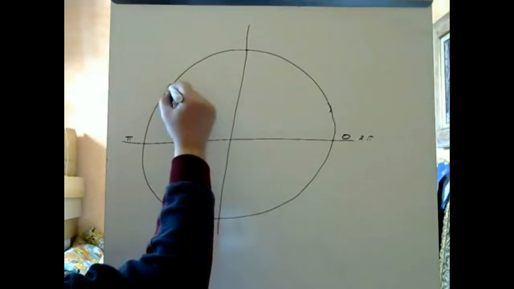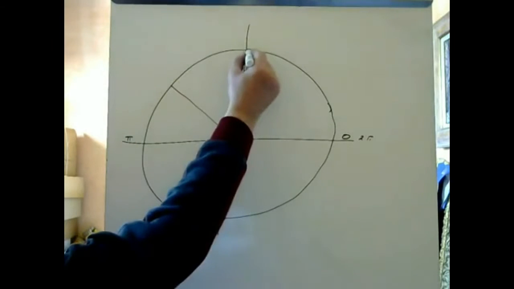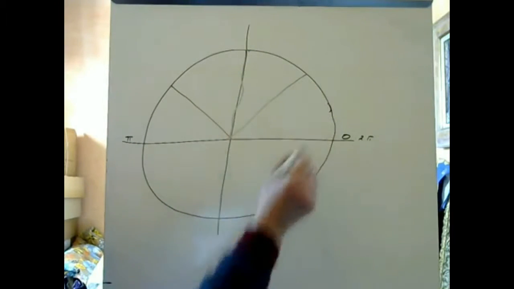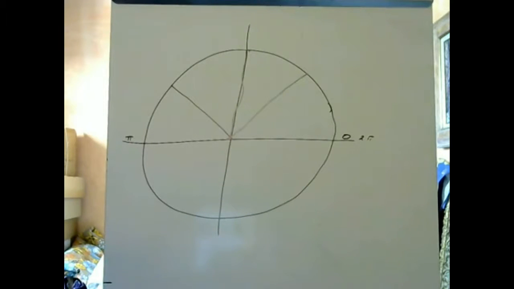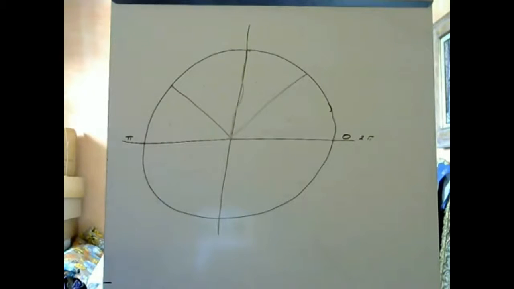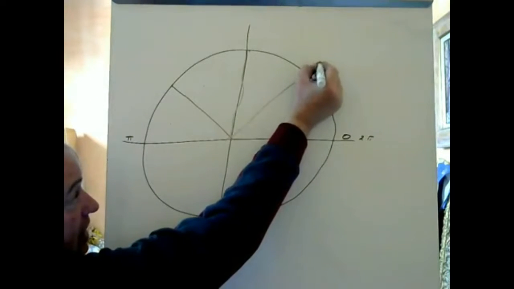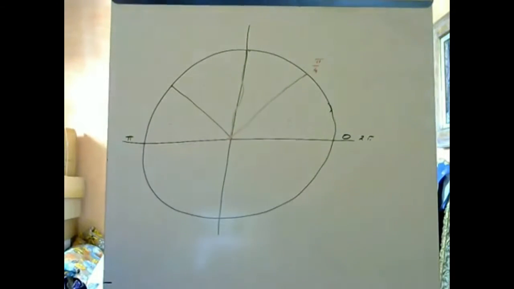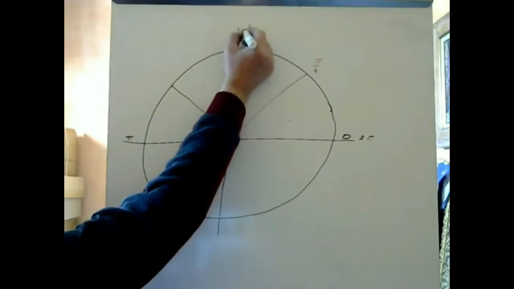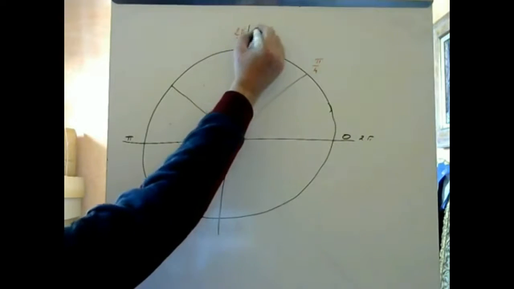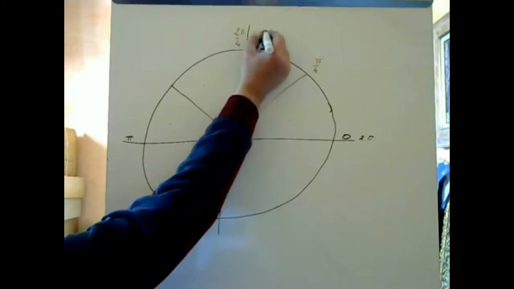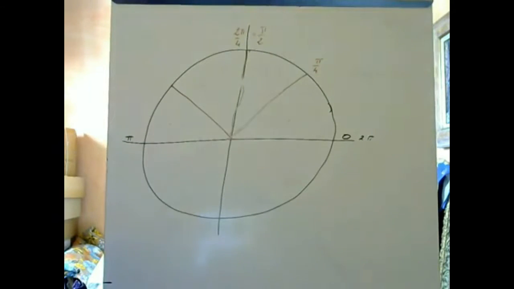So I cut it up like this, in 4 equal portions. 2, 3, 4. And each portion, this one, this one, this one, and this one, will represent pi over 4. So here I have 1 pi over 4, plus another portion of pi over 4. So I have 2 portions, 2 pi over 4 after simplification gives pi over 2.